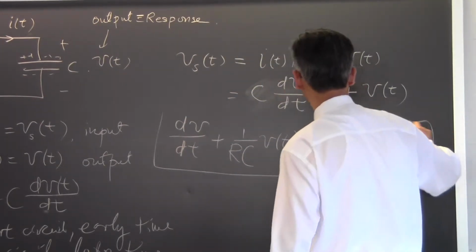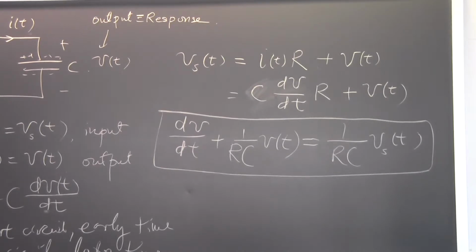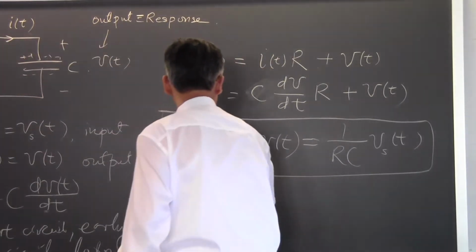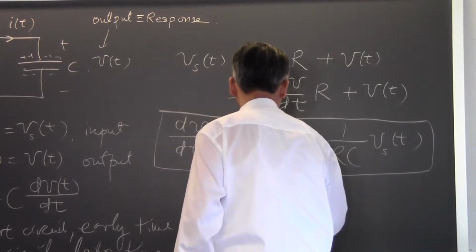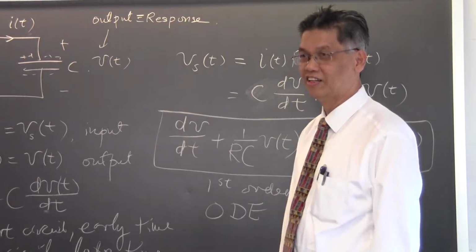Okay. So this is called the first order ordinary differential equation. It has only the first derivative. Okay. It is something that you have learned how to solve in your previous course. Okay. And how do we solve this? How do we solve this first order ordinary differential equation? This is first order, and it's really an ODE, okay, ordinary differential equation.